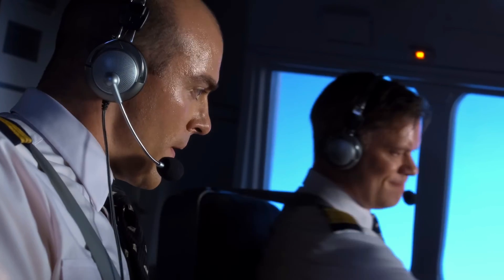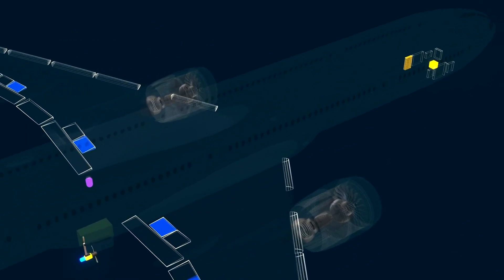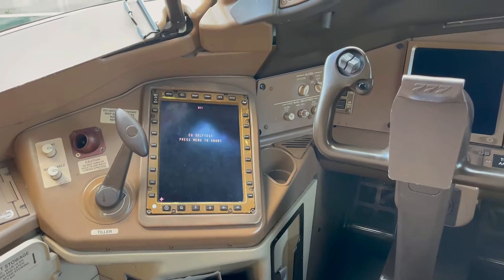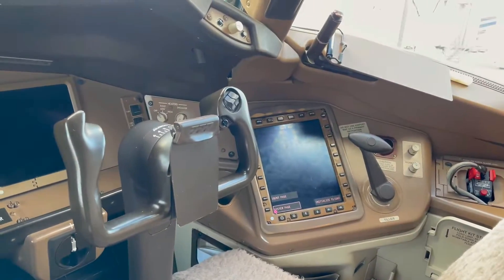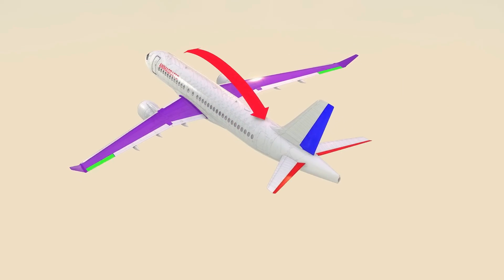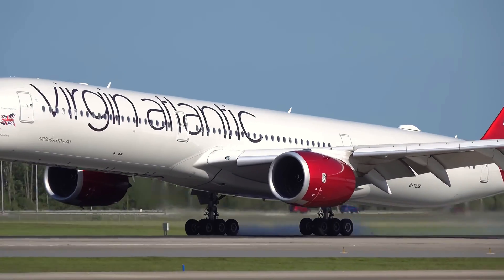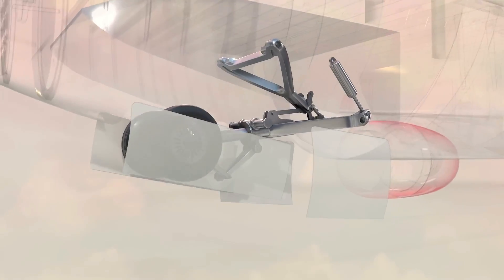But let's assume that in addition to losing the three generators, the two backup generators, the four PMGs, the battery, and the RAM air turbine, it also lost the emergency batteries of the fly-by-wire system. At that point, you would really be having a terrible day without any instruments and no electrical power. But you would still be able to maneuver the Boeing 777 via mechanical control cables, acting on the horizontal stabilizer to make the nose of the airplane go up or down, and two spoilers that will act as ailerons to make turns. And at the time of landing, the landing gear can be lowered by gravity.